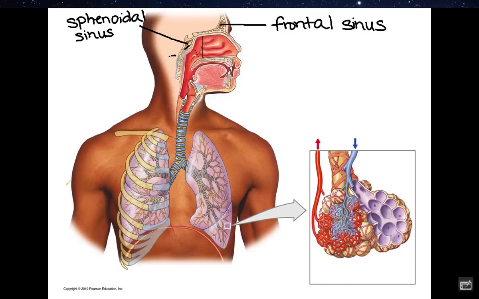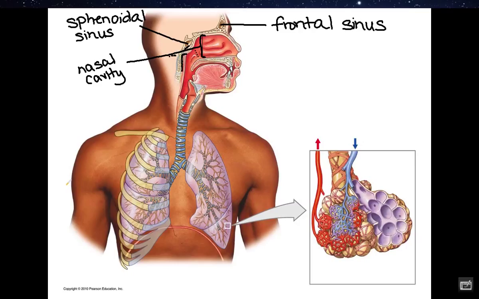Okay. This bracket here on the inside is referring to the nasal cavity. And it is showing the folds in the nasal cavity that actually help to increase the surface area for filtering. These four holes that are at the back there are for the different paranasal sinuses to drain their mucus. And that's why you can see where it's located versus the throat. That's why when you have that mucusy feeling in your nose, it runs down the back of your throat.